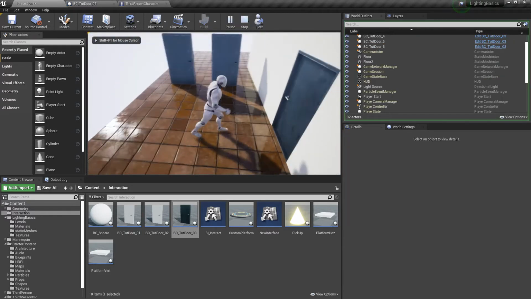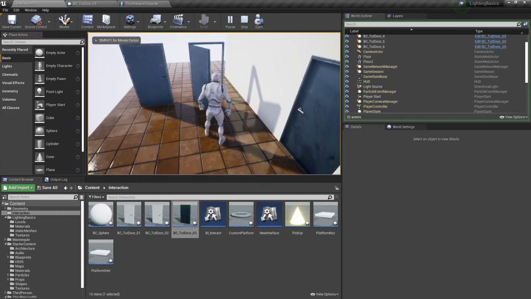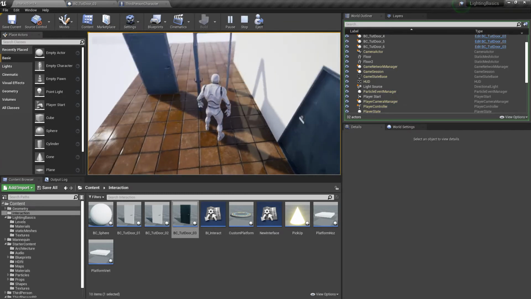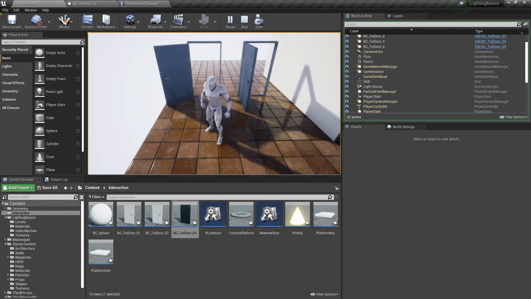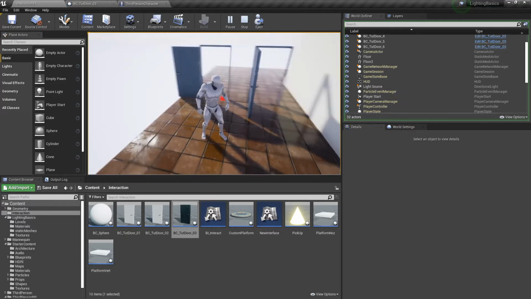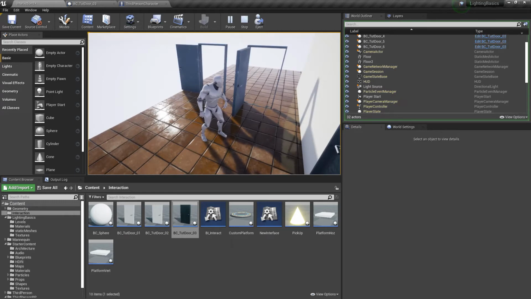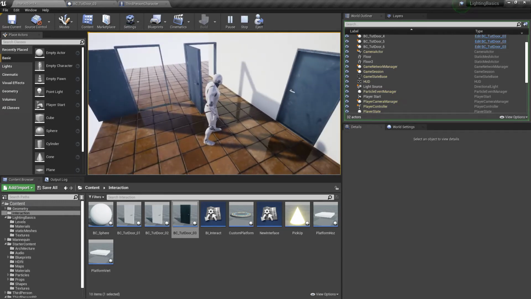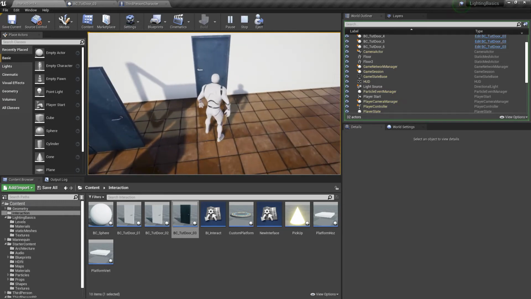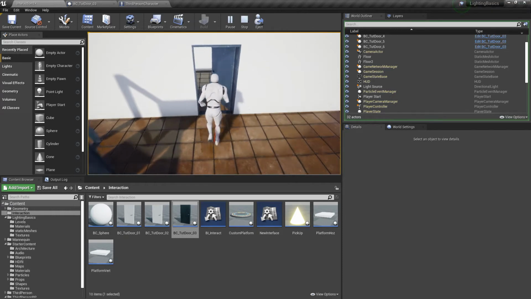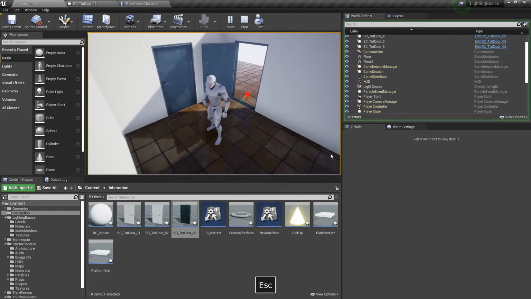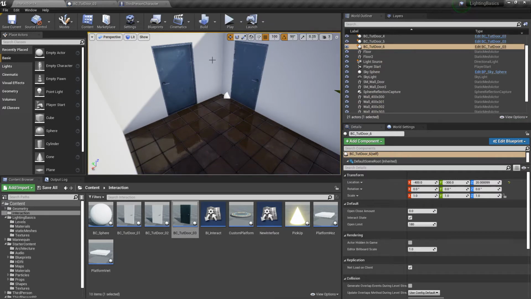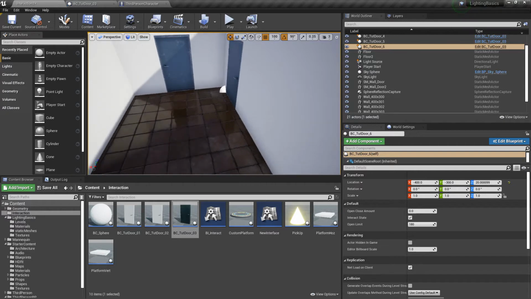Let's go in here. Let's open that one. See, that only opens that amount. Let's open this one. And that opens the full way. So again, just adding a bit of customization to our doors in case we get a situation like this where within this door I don't want it to open all the way, because if it did it would go through this back wall here. Okay, so we can just control that.